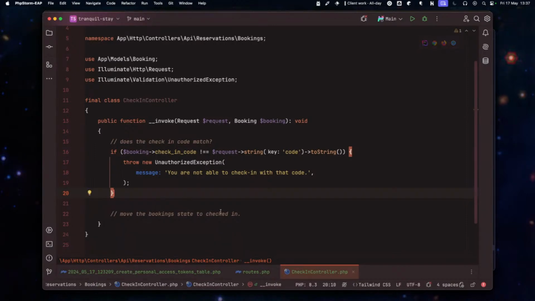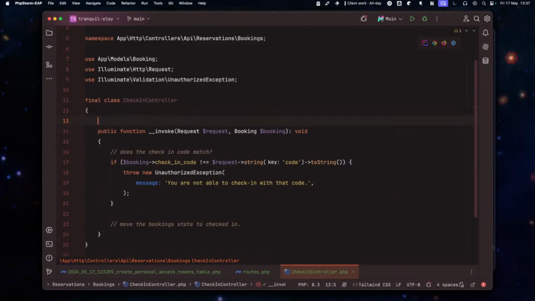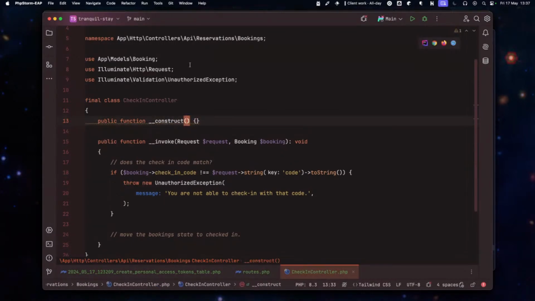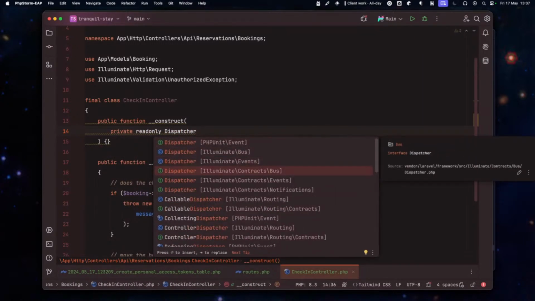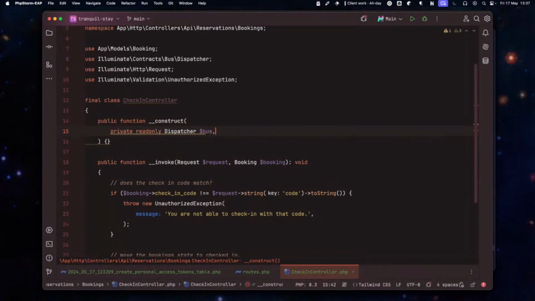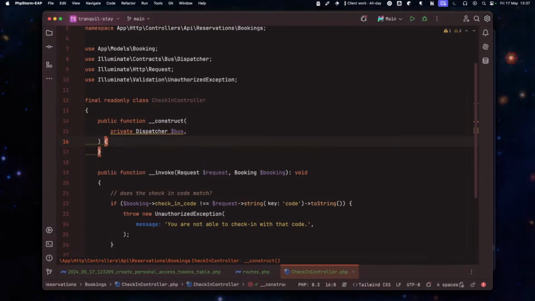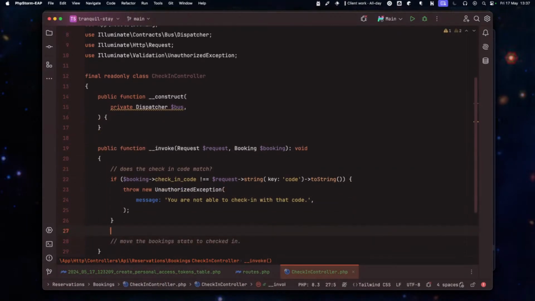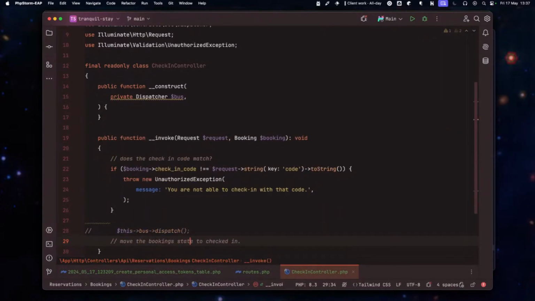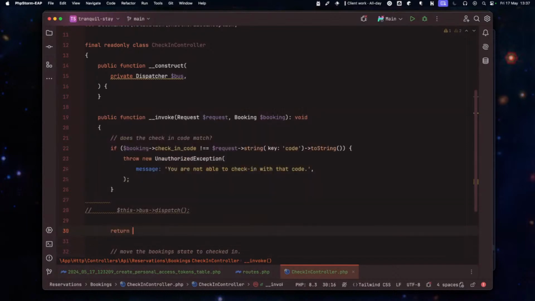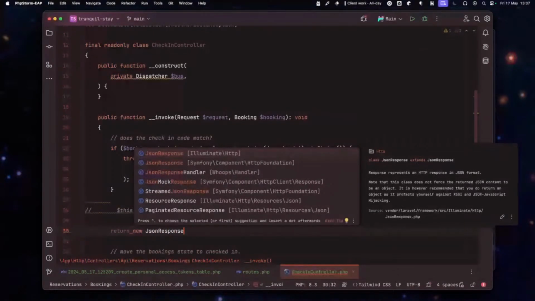So what we can do here, we want to dispatch a background job to move the state. So public function construct. Now this is going to have a private readonly dispatcher, that one as a bus. Double-decker bus, checked in. Awesome. Then down here, what we'll do is this bus dispatch something, and then return a new JSON response.